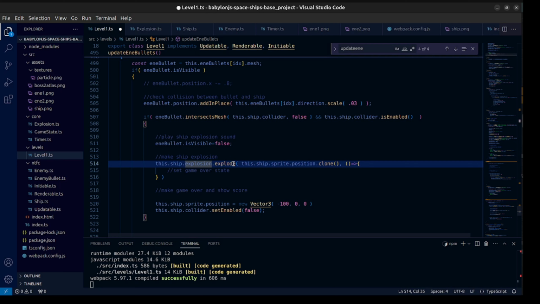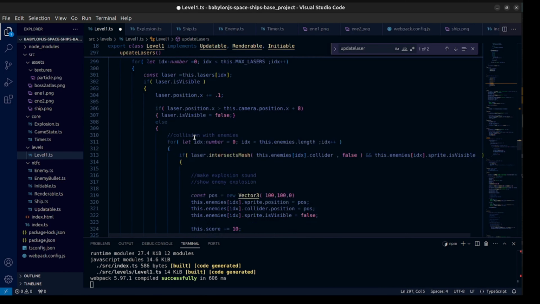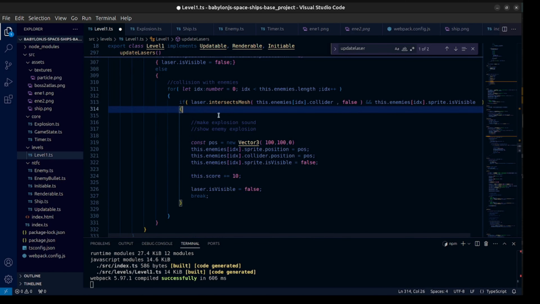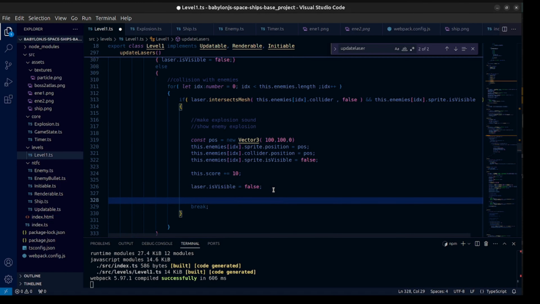Now I need to make the enemies explode. So if I go to the update lasers, where I have the collision, here's the collision with the enemies. When it's visible, it's false. That's right. And I want, in this case, the enemy at this position to explode also.